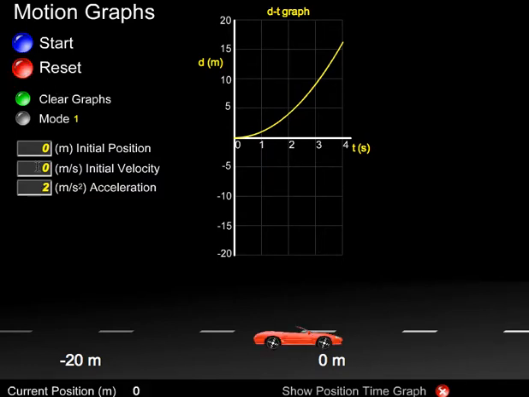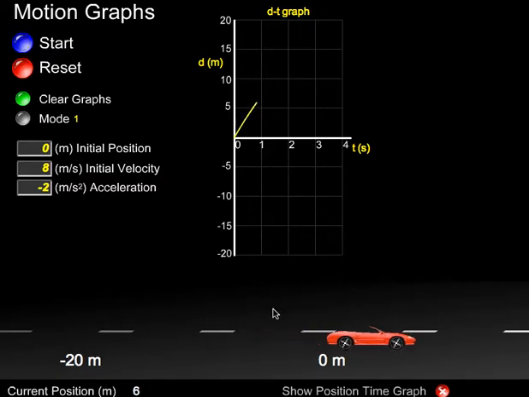What if the object was slowing down? So let's make this 8 meters per second. And let's make this negative 2. So the car starts off moving at 8 meters per second. But every 1 second, it'll slow down by 2. Let's see what that looks like. Car is going at a high speed. And then it comes to rest. Let's see that one more time. Car is traveling at a high speed. And then it comes to rest. So that's what slowing down looks like.